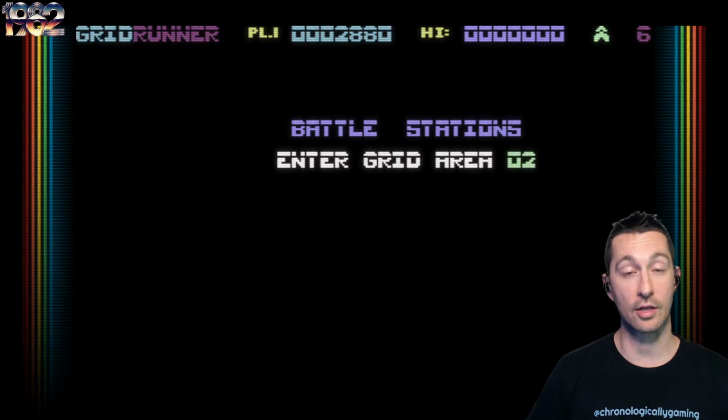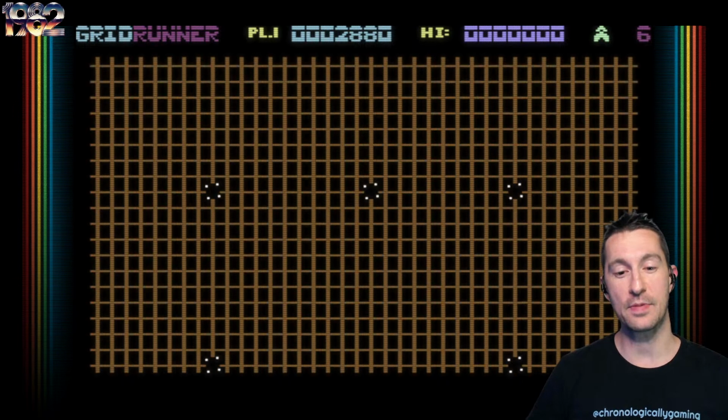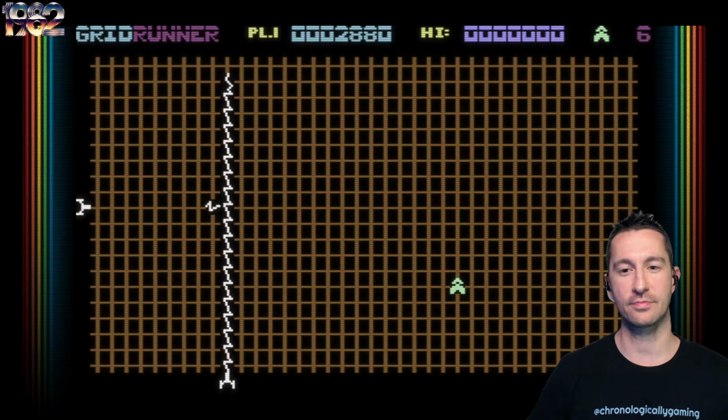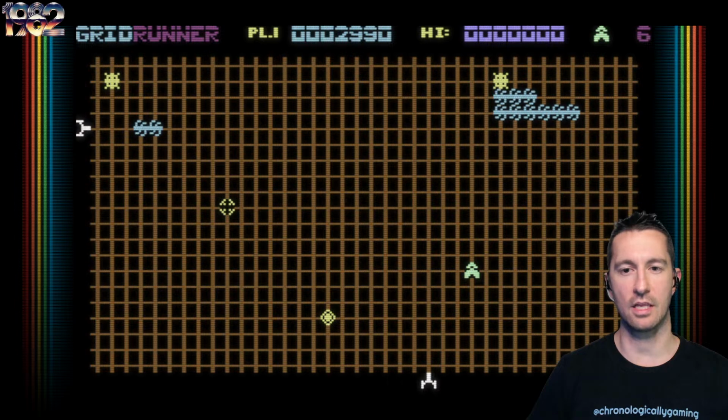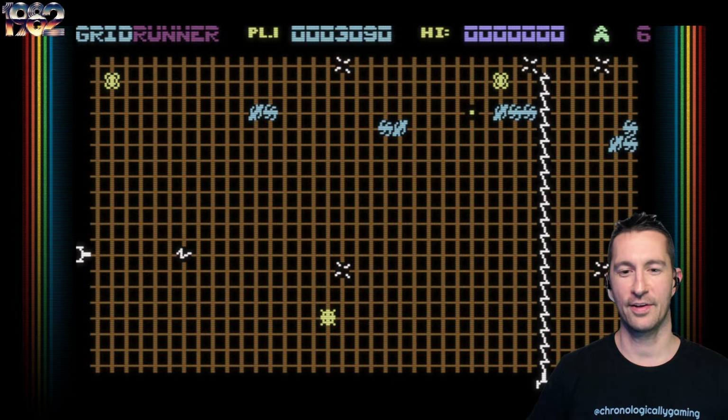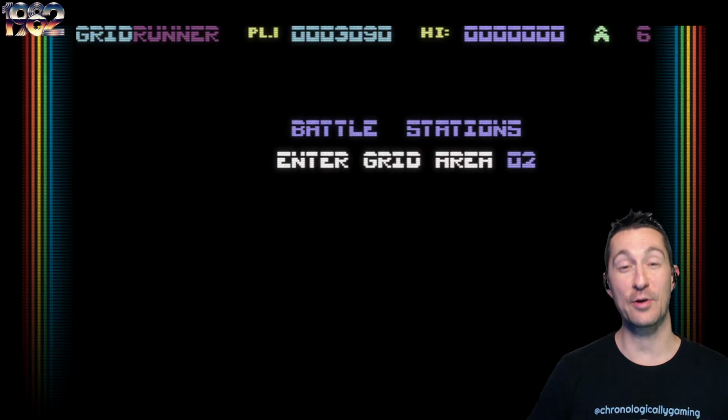Yeah, there we go. And then whenever you clear away the quote-unquote centipede, then you go on to the stage 2. Yeah, love this on the VIC-20. Still love it now on the Commodore 64. Man, the sound is so good here.